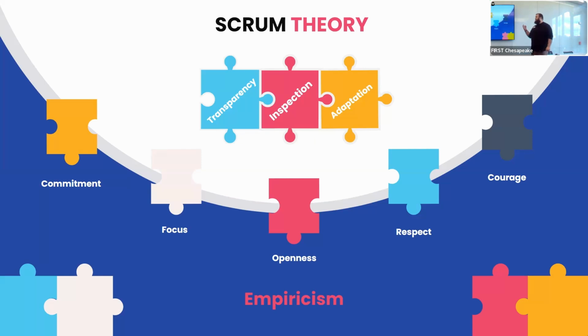Beyond that, there are 3 pillars that support that. We have transparency. So being able to communicate effectively and be clear and honest about what processes you're doing and how you're performing your work. Inspection, right? So that's looking at your processes and your product and figuring out what's going well and what's not going well. And then adaptation, taking those levels of transparency and inspection and then applying what your outputs are. With that, you'll see some terms that are familiar with gracious professionalism and FIRST values, right? So commitment, focus, openness, respect, and courage.